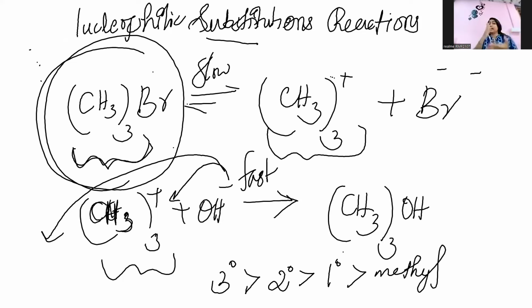Always study this by comparing the two. Okay, SN2 reactions are second order kinetics, SN1 are first order kinetics. The SN2 reaction takes place in a single step, while the SN1 reaction takes place in two steps. Here the order of reactivity is methyl, primary, secondary, tertiary in SN2, while in SN1 it is tertiary, secondary, primary, and methyl. And in the SN2 reaction, inversion of configuration happens, while in the SN1 reaction a racemic mixture is formed.